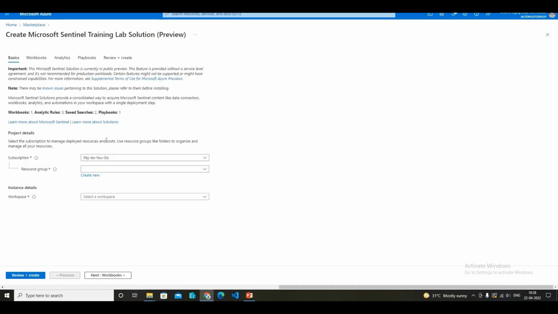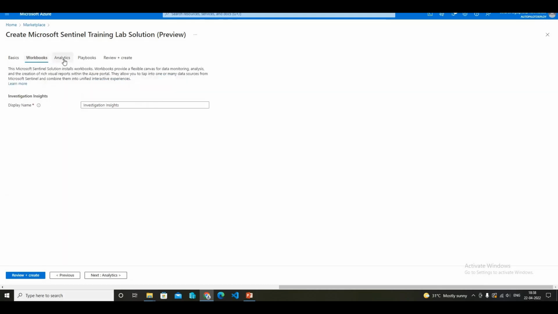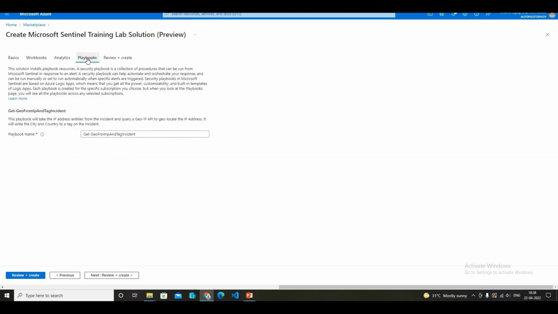On this page we have to fill in these details. For example, the subscription is already selected as pay as you go. Now you have to select the resource group. The resource group I have already created, Sentinel Demo Lab, so I am going to select that, and the workspace I also created, Sentinel Demo Lab BNG, so I'll select this one. Then you can also navigate to workbooks, analytics or playbooks.